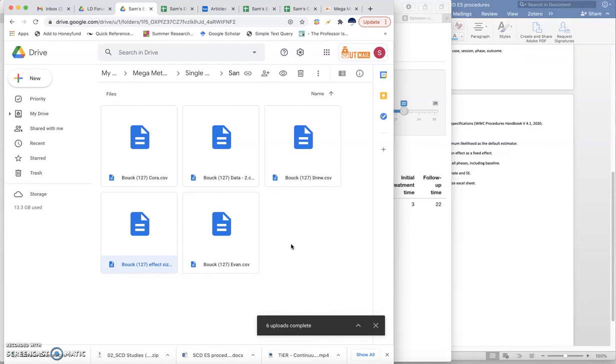And that's all you need to know to calculate the effect size of a single case design study. So it's kind of tedious, but I don't think there's anything that's too complicated. You just kind of have to take your time centering those data points when you're using that original data extraction program. As always, if you have any questions, please feel free always to reach out.